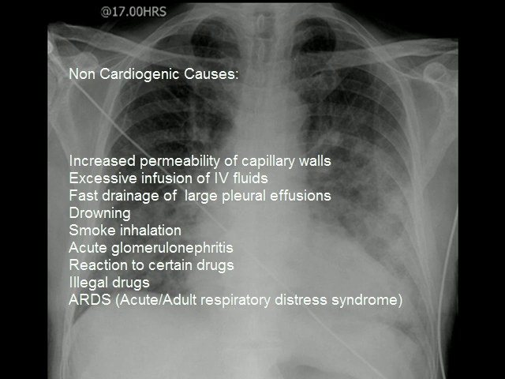Non-cardiogenic causes include increased permeability of capillary walls, excessive infusion of IV fluids, and acute respiratory distress syndrome, in which inflammation of lung tissue occurs as a result of a number of conditions, leading to accumulation of protein-rich fluid within alveoli — remember that in healthy lungs, proteins cannot pass through the alveolar capillary membrane. Also, large pleural effusions should not be drained quickly, as this can also cause pulmonary edema. Non-cardiogenic pulmonary edema can also result from drug reactions such as reaction to iodine, or overdose of illegal drugs.